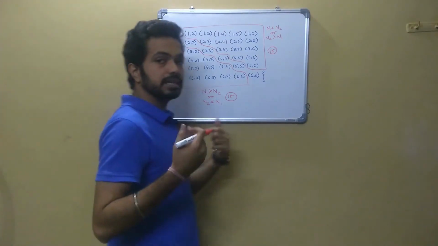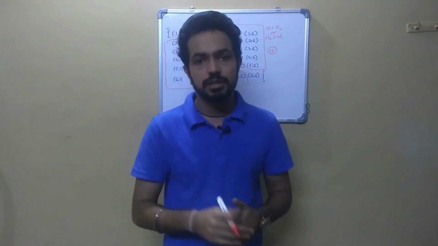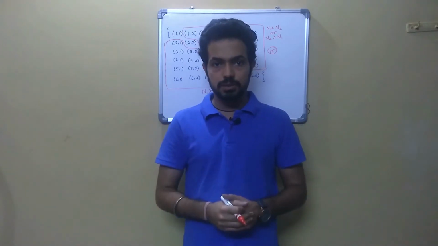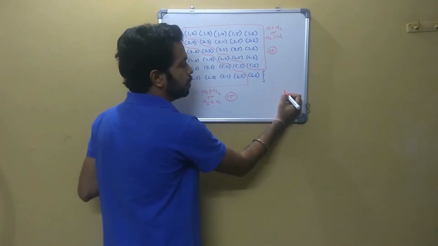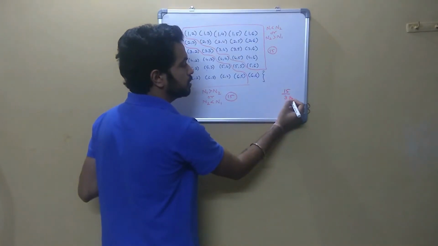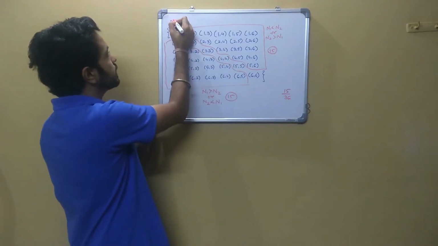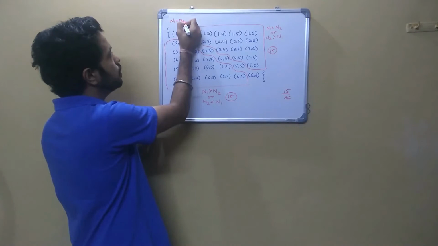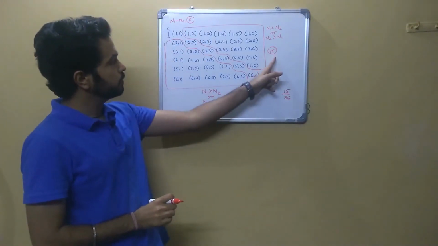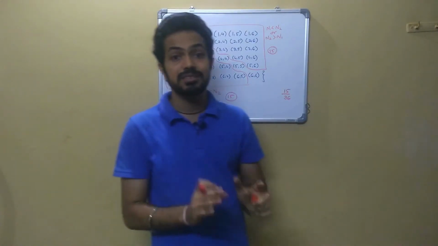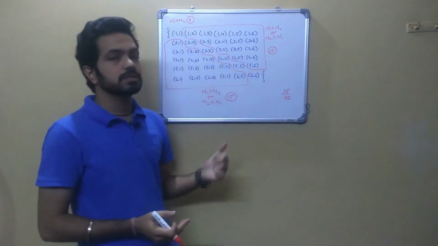Okay. So in case in the exam, they ask you for an event where the first number is greater than the second number, or the second number is greater than the first number, or the other two possibilities, every time your answer will be, the probability will be 15 upon 36. So what about these 6 numbers which are left? This is the case in which n1 is equal to n2. And how many such cases are there? 6 such cases. So 15 plus 15 plus 6 comes out to be 36, which is the total number of outcomes as already discussed. So this is something which can help you.